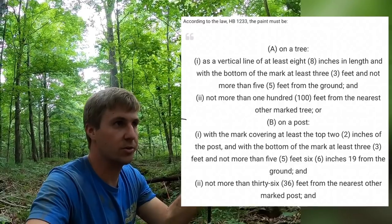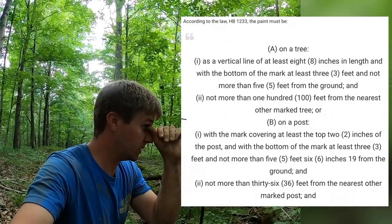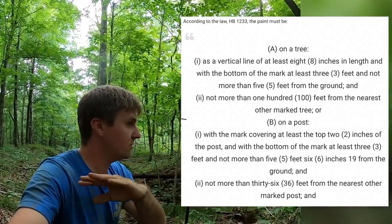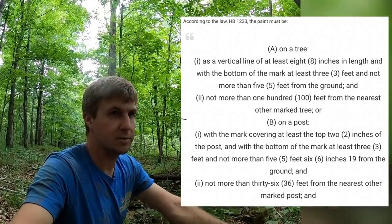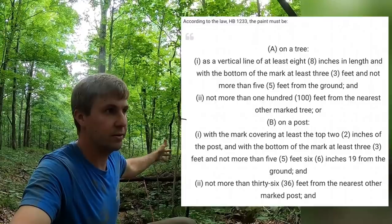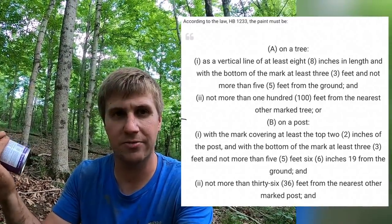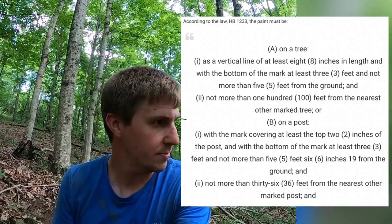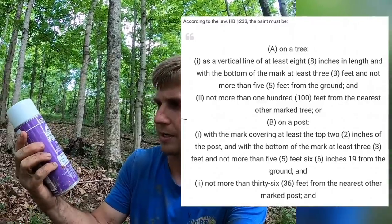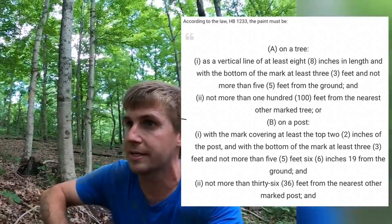I'm sure Editing Mike has already put up a graphic that somewhat explains the purple paint law. It's pretty self-explanatory. I think they passed in 2018 or 19 maybe. It's in several other states, and if it's in your state, leave it in the comments below. I'm just kind of curious. Basically, it's just no trespassing is all it is. I guess the theory is it's easier to spray paint stuff than just hang up no trespassing signs. I'm really not 100% sure. If you go to the tractor store, which I got this at Orchland's, they literally have a no hunting purple spray paint, so you know exactly what you're supposed to get.